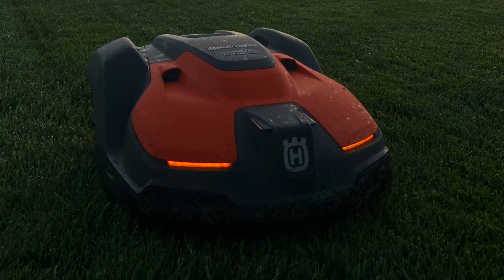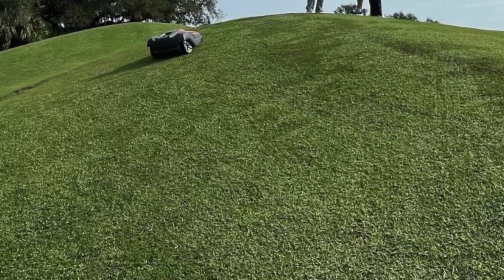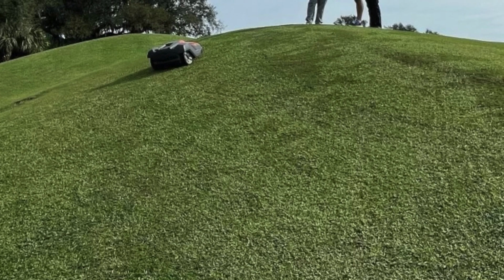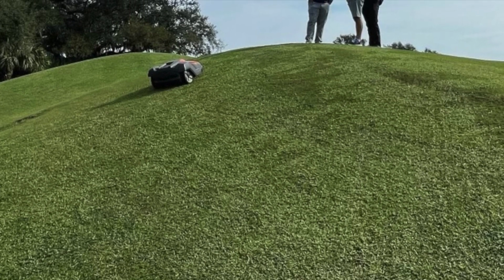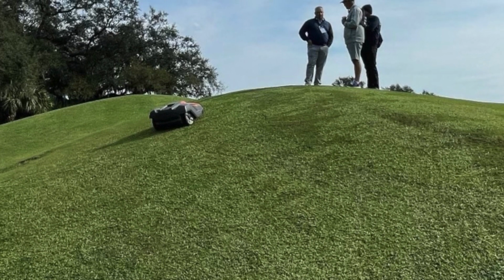So you've been doing this now for a few years. What's the biggest roadblock you hit when you go into a sales call and talk to them about an autonomous mower? What's the typical question, or the big roadblock or scare that one of your clients might have on this? I would say originally it was power availability. But our engineers at GreenSight and also Husqvarna, we have solar options now. We have solar panels that power the small mower, and we also have solar panels that power the reference station.